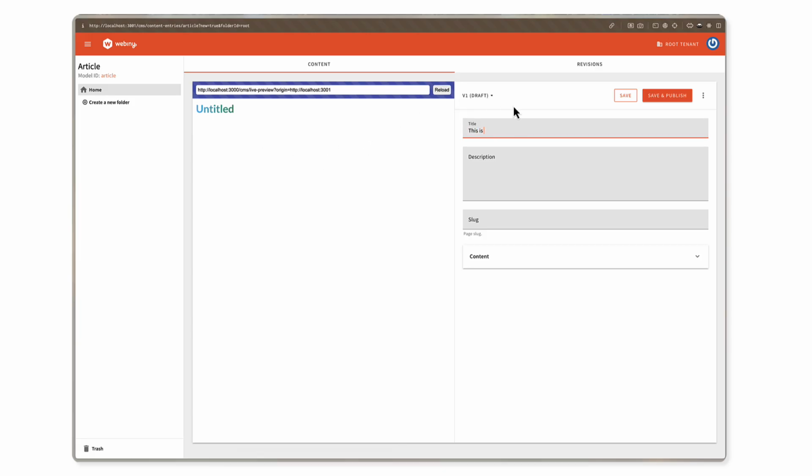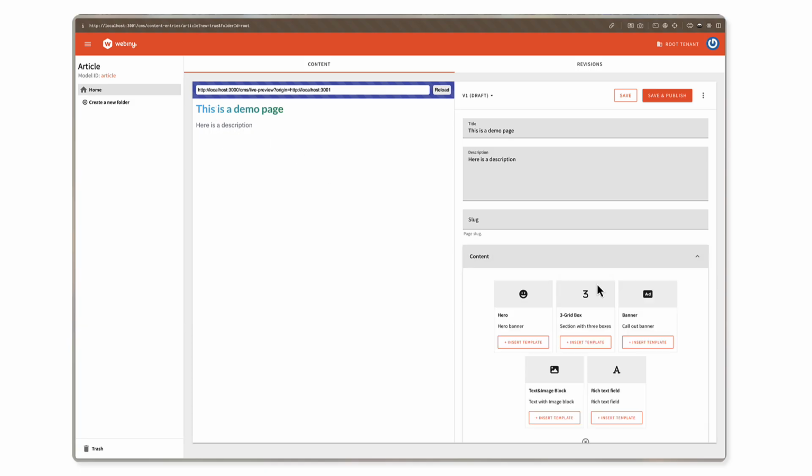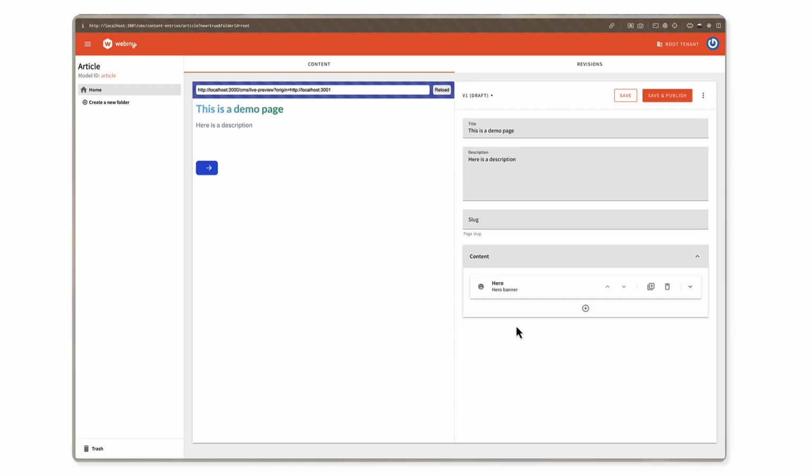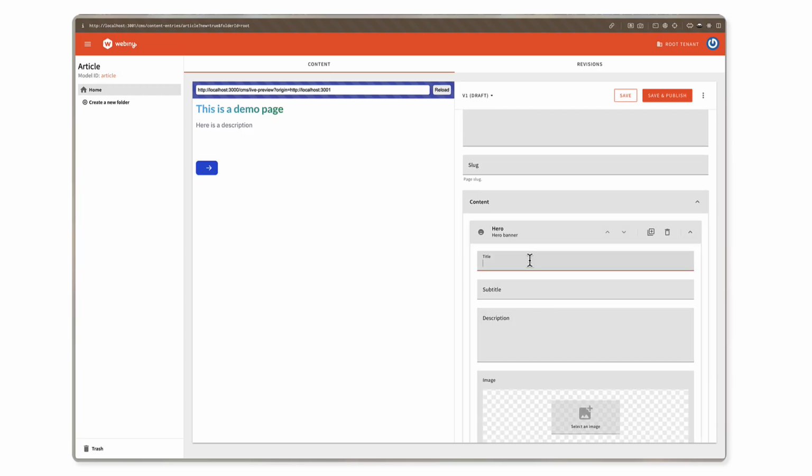So this is our demo. You see that it shows instantly. There's no need to reload or anything. It has some pre-built styles in there. And now if we use the content block, let's add a hero banner. Let's open it. See, we're building those components, and they show up.